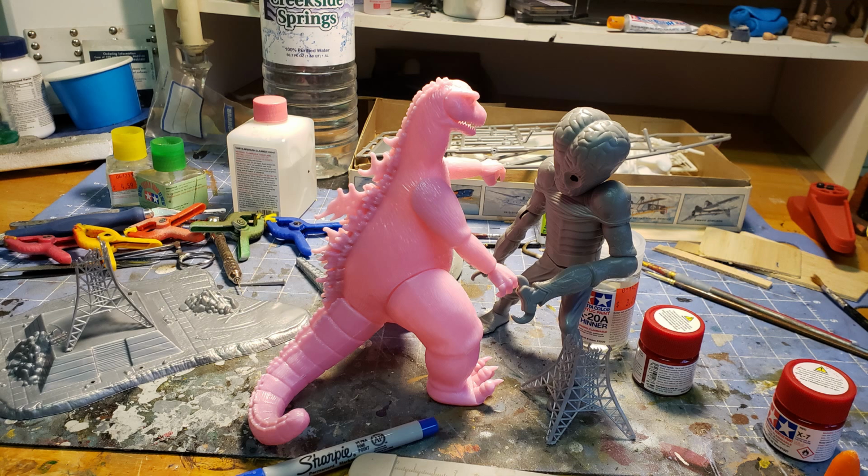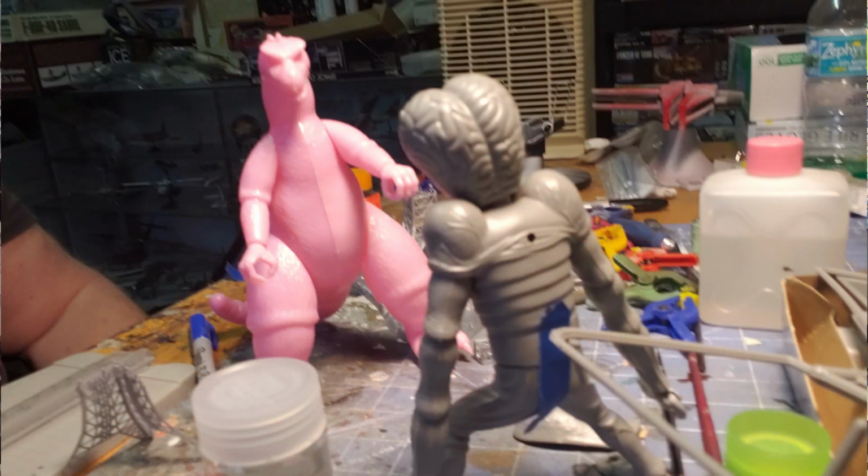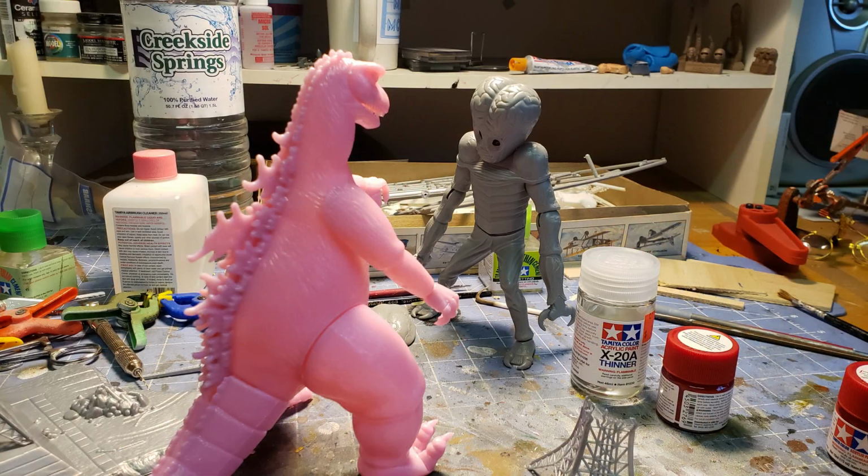But the only thing is that as long as it's just sort of quasi snap tight, I can still pose it a little bit. But man, once you glue it down, it's glued in place, and you get that when you have models that have options, you're like, okay, I've made my decision. I'm gonna put it together this way, and you glue it down, and it hardens, and then, oh wait a minute, it would have been better if I'd done it this way, and oh great, now I've got the glue on it. Of course, you can take a little solvent and get it off, but you know what I mean. So that's really not a lot going on today. Those are the only things I would like to get accomplished.